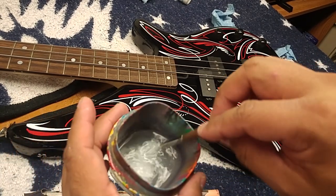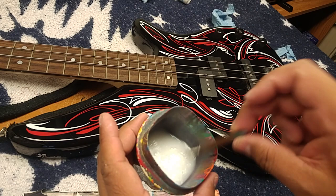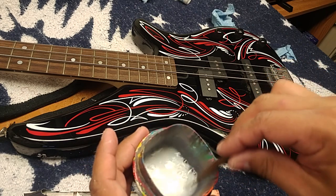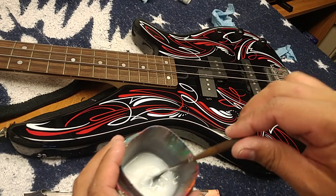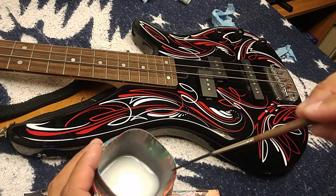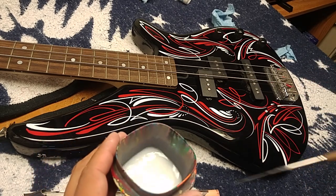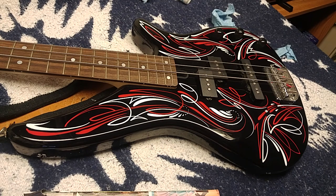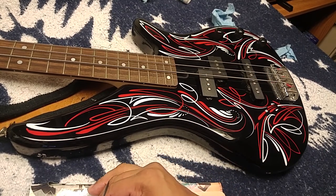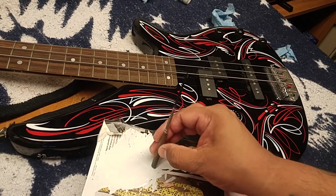And I'm going to use the same mineral spirits that I used to reduce. And a buddy of mine, Anthony Monaco, Spaz, aka Music City Paint Works or something like that. He keeps a jar that's already dirty for his initial clean of just old reducer. And I had one, but it started getting too muddy. So I took it to the recycling bin, to the recycling plant, which is where you should take any reducers and such. And I got rid of that. So you see, I'm going to cover that in paint.